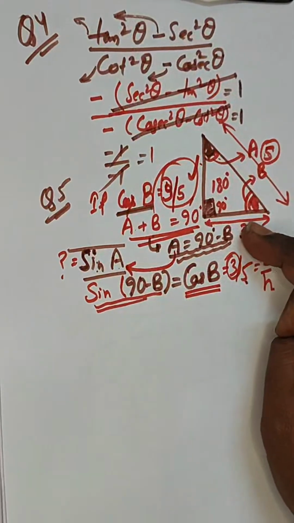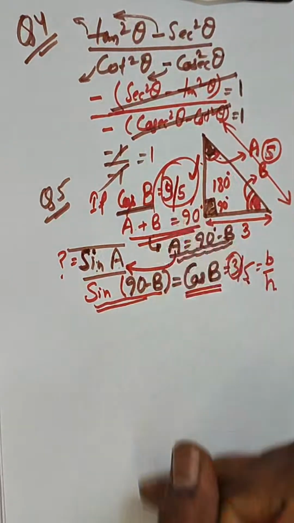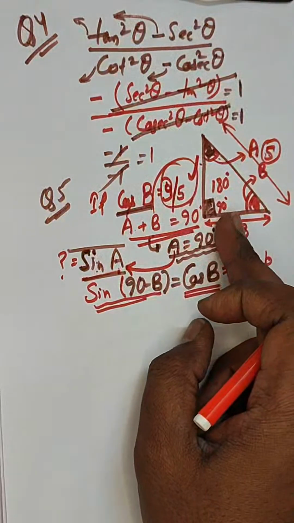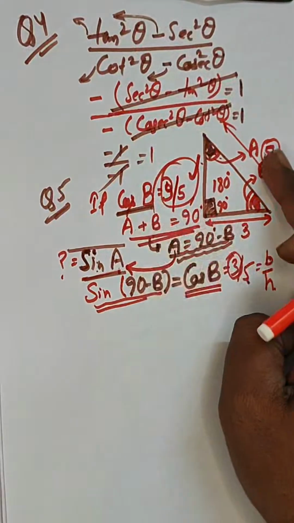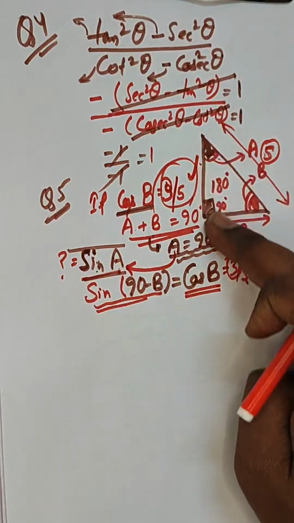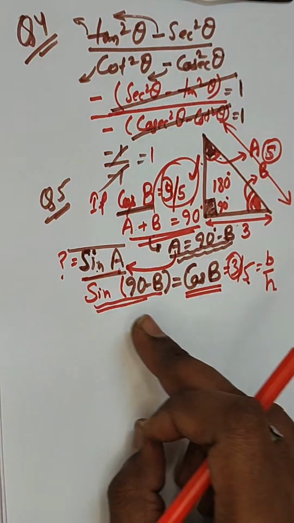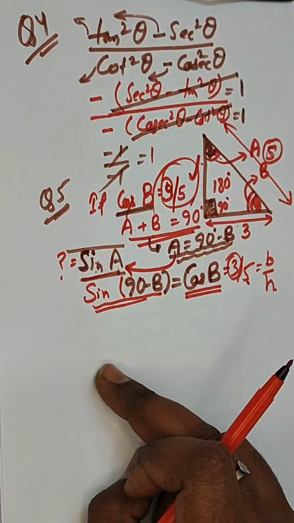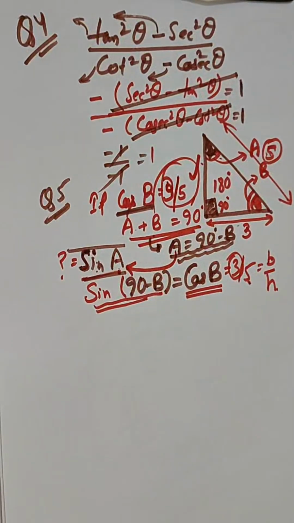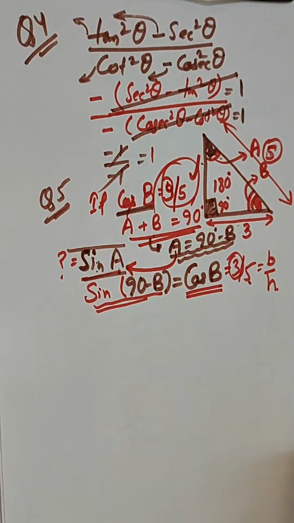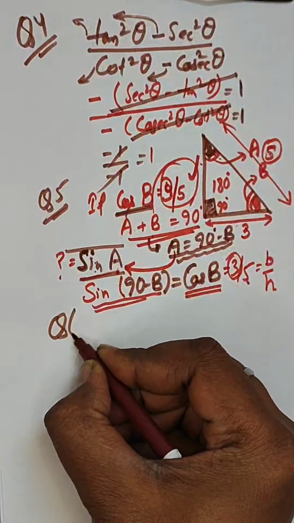In this way also you can put up the value and evaluate the value of sine A, okay? So vice versa, if you know the value of cos B, put up the values over here, find the missing side of the triangle, and then you know the relation of sine, cos, tan, sec, cosec, cot. Just make a ratio, and you can see that values can be easily evaluated. So quickly coming to question number 6 for today's session, my dear friend.